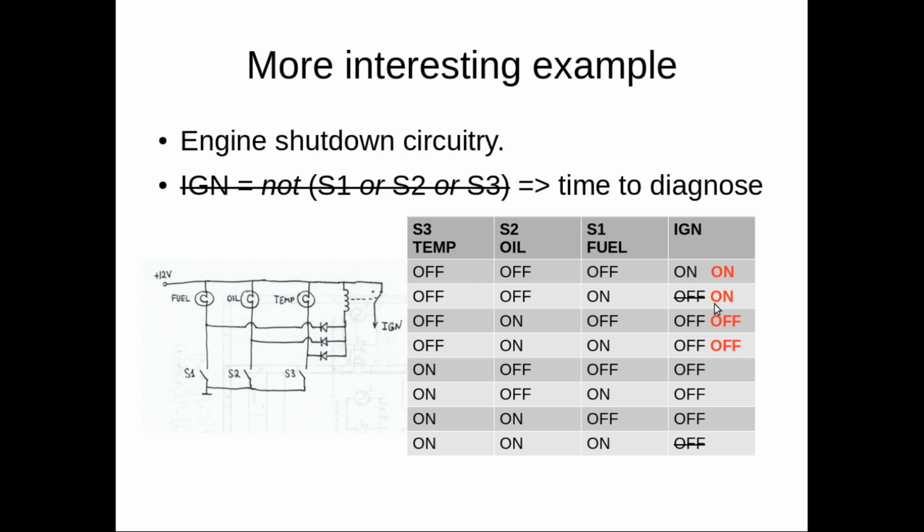That's an obvious issue. Also, let's say we can figure out that if oil pressure goes down, then the engine does shut off as intended. So we can also see that in the third and fourth rows of the table, the values are correct. How do we start the diagnosis based on this information?